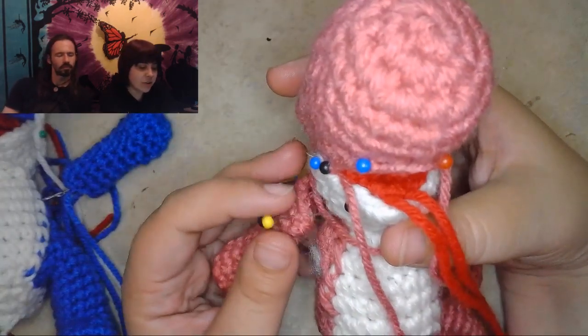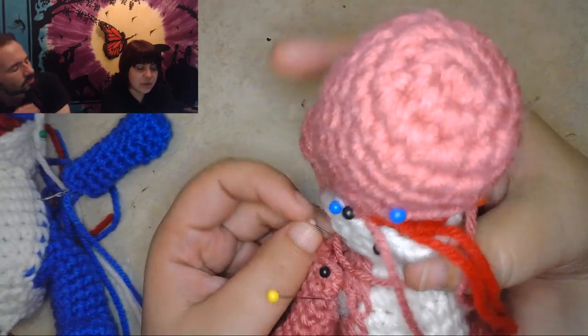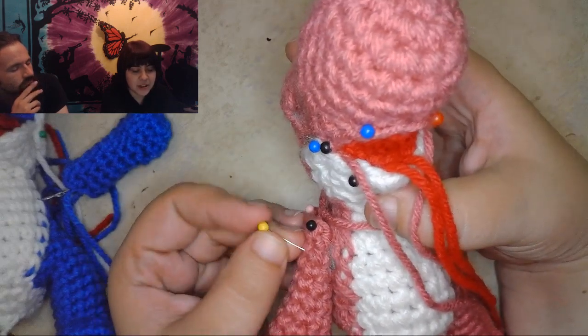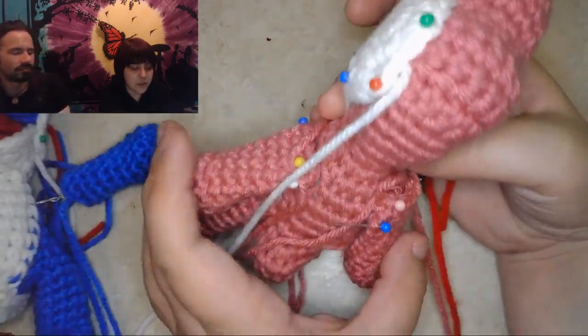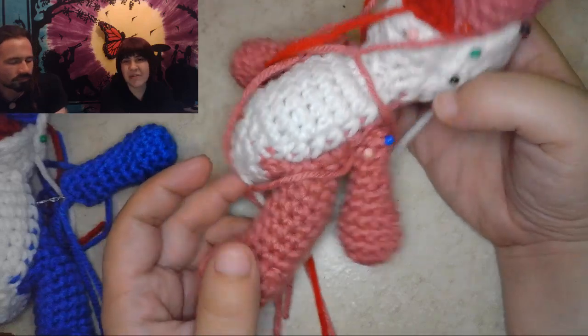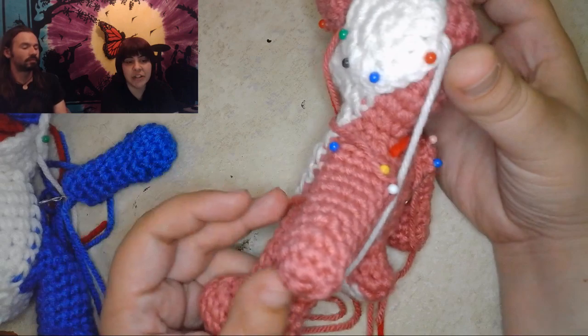And the things that I've done on both of these Yoshis since the last time I showed you guys is I made them their arms, essentially. That's the only thing I've really added since then. So now they've got these arms. This one still doesn't have a skeleton, though. I'm debating whether or not I should make it one, because in order to do that, I would have to completely unstuff it.